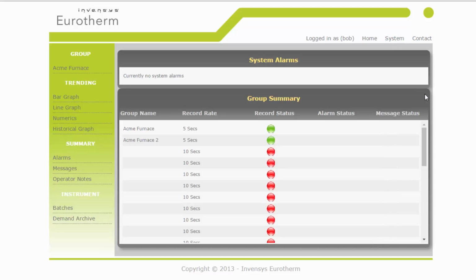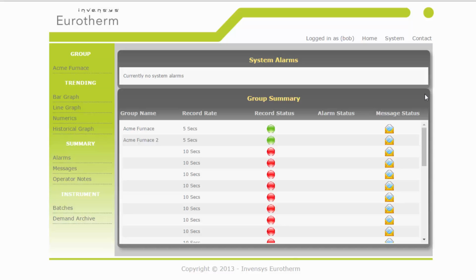And if you click on System, this will indicate information about how you have your groups set up. Think of a group as a way of segmenting your data. So the versadac could be a central data acquisition unit, and it could be recording variables from 5 different ovens, for example. You could separate those ovens by groups. That's just one way to look at how do you set up groups.